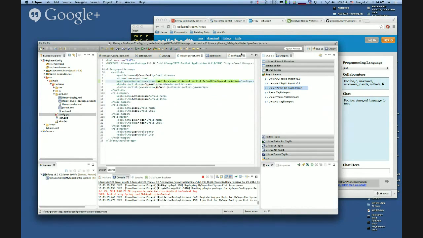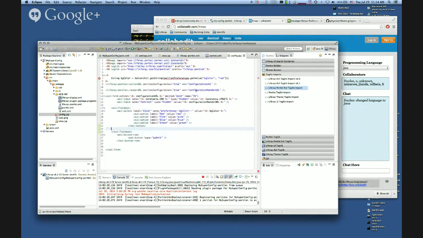It handles all the getting and setting in the database, and the service, processing the action when I click save or submit, setting it in the database and then returning it later. It handles all that, but it depends on you using a name of preferences dash dash, and then the name of the thing that you want, and then another dash dash. So I can set this to whatever I want, but whatever I set it to is going to be the name I have to use later on elsewhere to get the value of that preference.